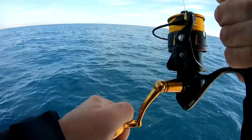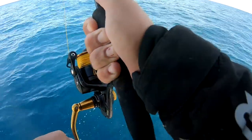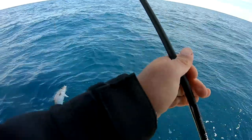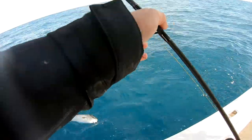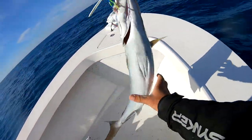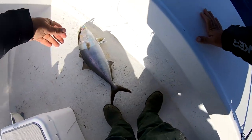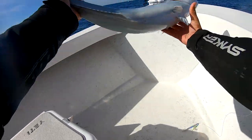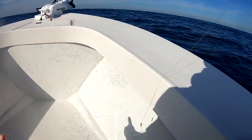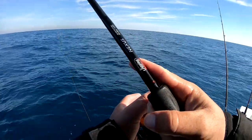We just changed the game here with just that one hit. That's an AJ — I think they've got to be 28 inches to keep. We're on a red drum and an amberjack — interesting combination for the day. Man, that fish hits hard. That's a crazy fight. He hit mid water column. There's definitely some structure in the area — that first one got me on structure and popped me off.